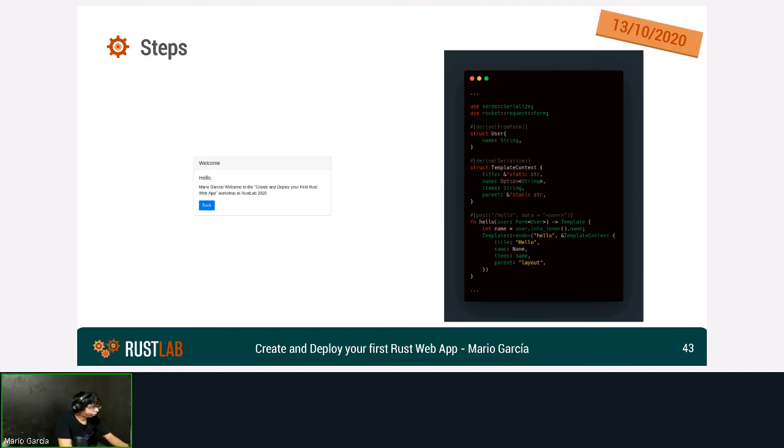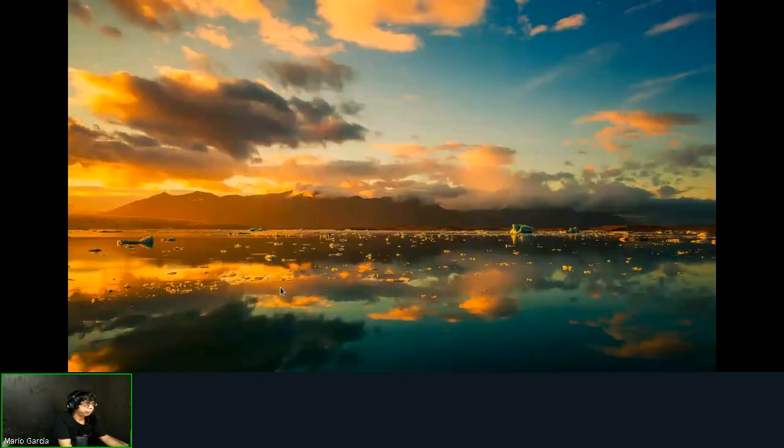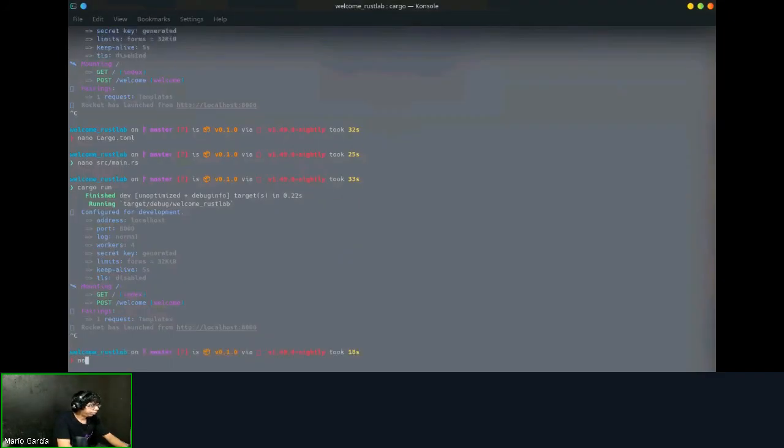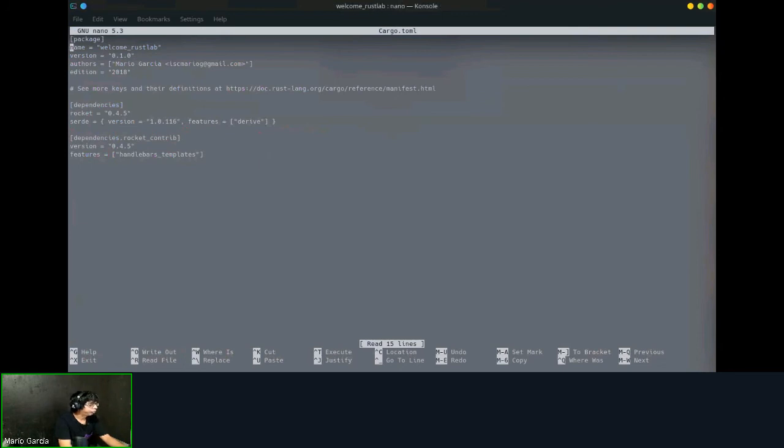Okay, so now that we made those changes, adding the dependency to the manifest.